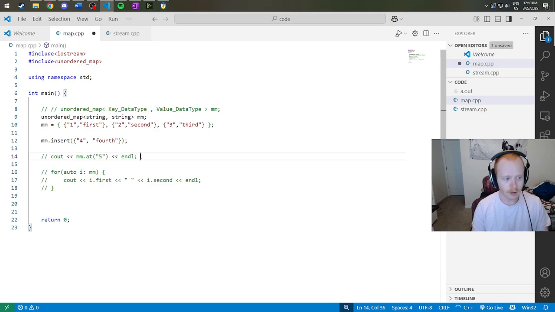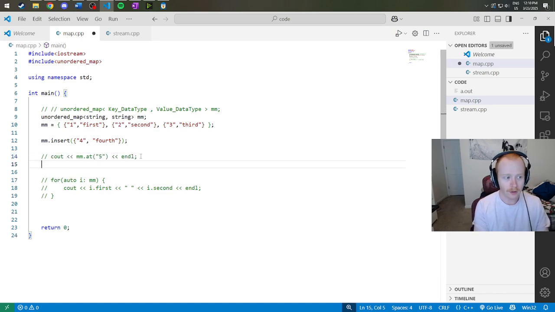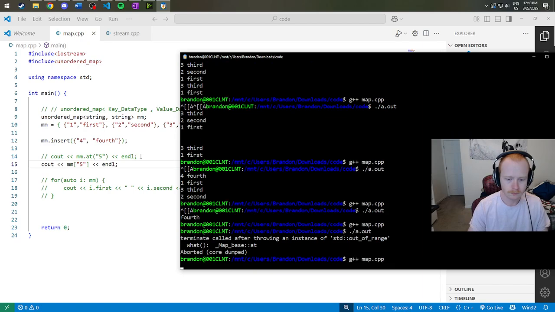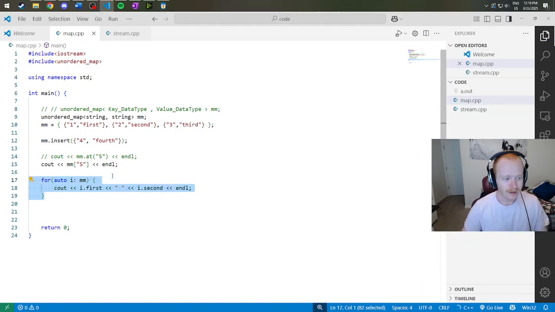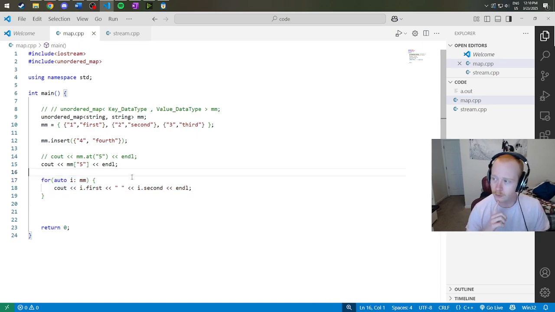And if you will recall, whenever we work with array notation, it doesn't have that same sort of security. So if we do cout mm at 5, nothing comes out. It doesn't tell us it broke, it doesn't do anything. So I'm going to uncomment this, and what I want you to notice, this is actually weirdly cool.